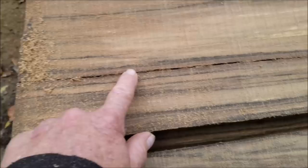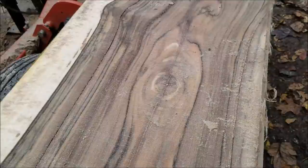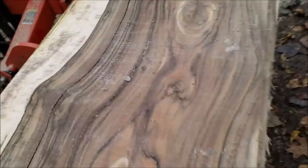That side's coming apart. There's another crack in here. Yep. And that's pretty much the pith, I believe, there. Pretty close to the pith, maybe one more slab. But man, if this stuff didn't have ring shake in it, doesn't look like I'd have any trouble with this. But it is what it is. Let's get a look at the next one.